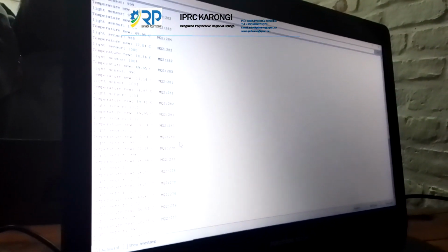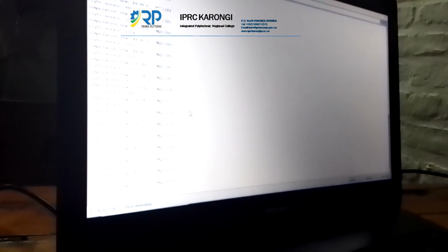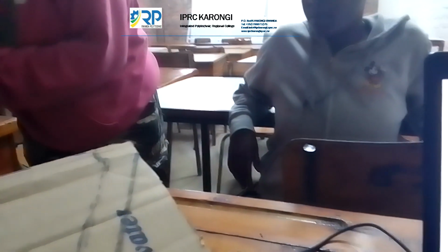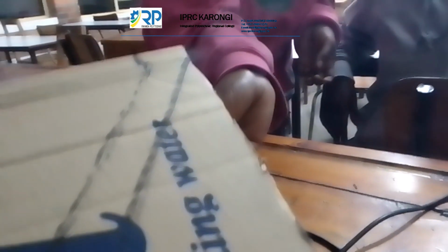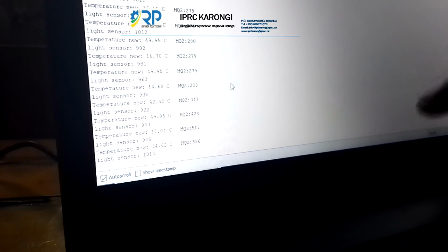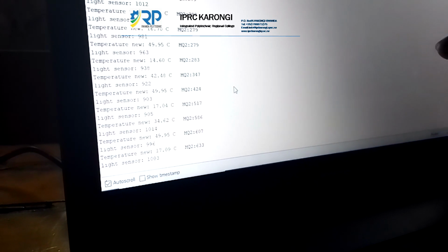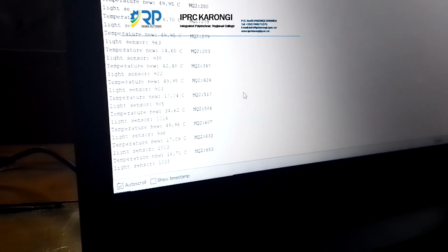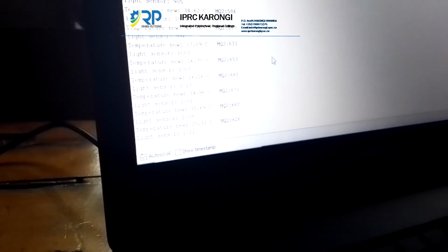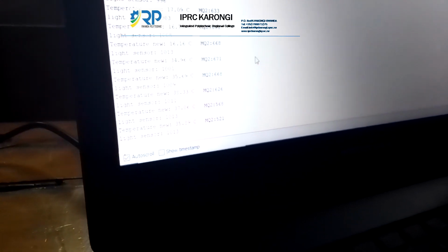So this is a moisture level or the smoke detector. When the smoke detector reaches 400, it will automatically activate the buzzer to alarm you about what you should do. Let's test. So you see that the moisture levels started rising, and when it reaches above 400, you see that we have values according to the readings: 600, 700, etc. We will try to remove the smoke for the buzzer to automatically shut down. It will shut down when it reaches under 400.